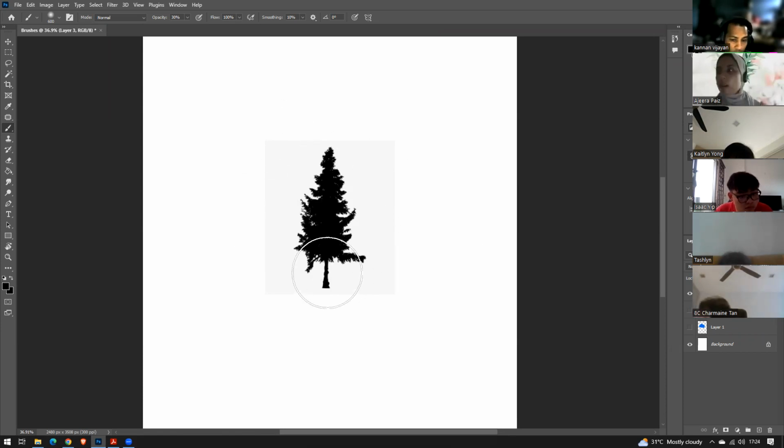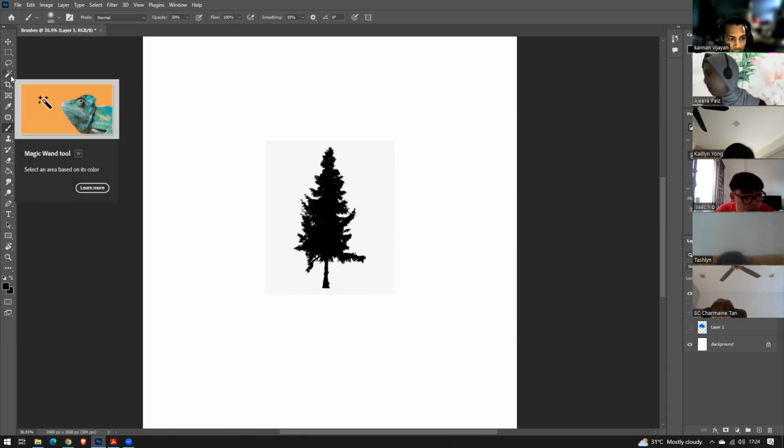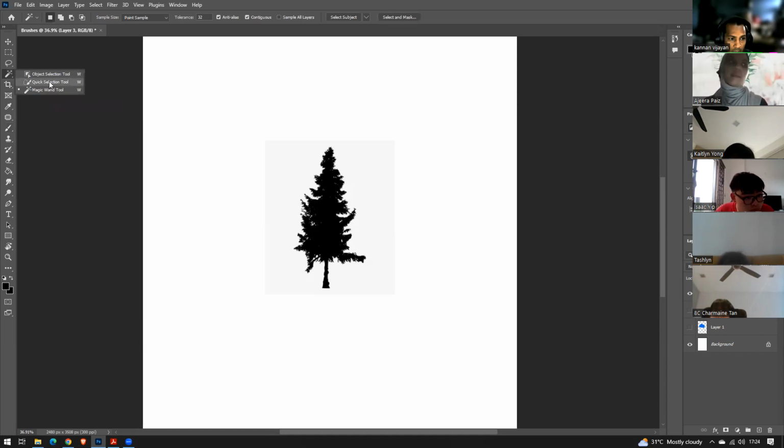So you can create your own brushes. If you were to make this as your stamp or the tip of your brush, all you have to do is go to your selection, magic wand, or you can do a quick selection tool, or object selection, or you can use any of the selections here. I'm just going to use quick selection.